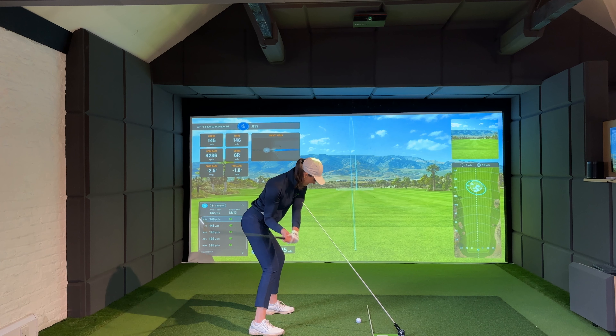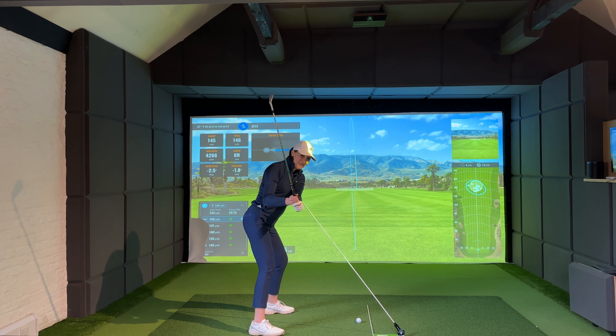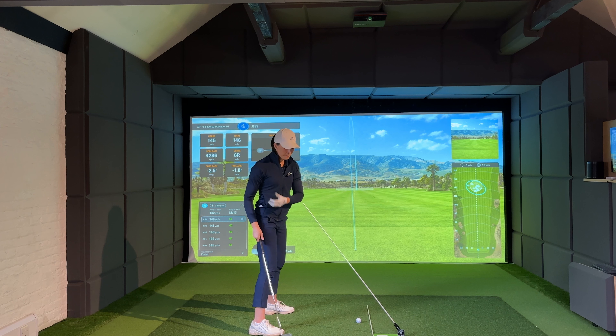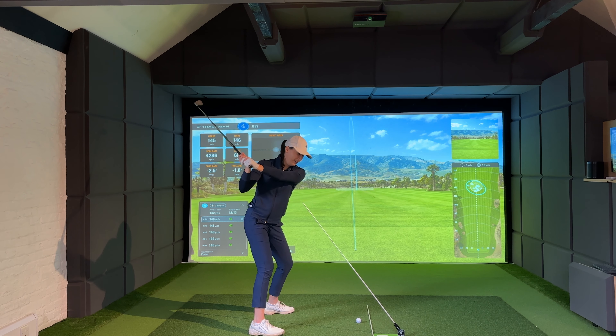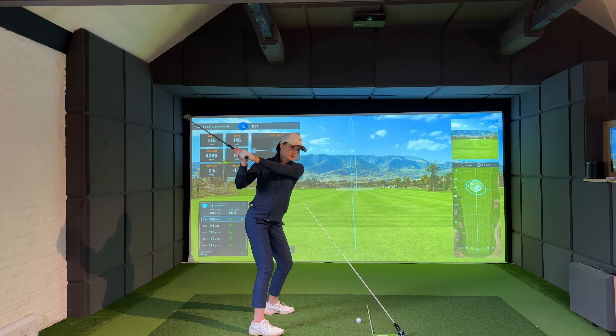A little pre-rehearsal — really exaggerate that feeling. If my steep downswing looks and feels like hitting the stick, then I should think of the opposite. I find it quite helpful when making changes to think of that opposite to the tendency. So if my default is to get steep and vertical — hitting the stick — the extreme opposite I can exaggerate in practice is to really bring the club in what feels like a lot flatter. It's about exaggerating that feeling to find the happy medium. It doesn't mean I can suddenly do that in my swing, but hopefully being aware of this feeling means I won't fall back to my default.